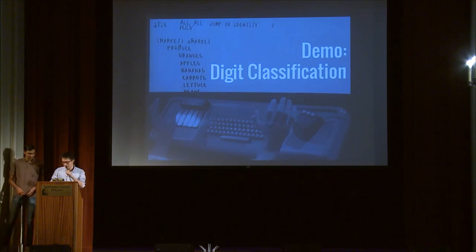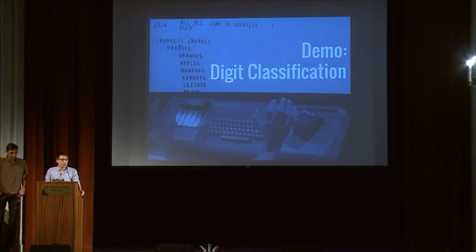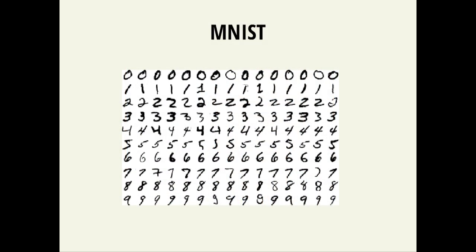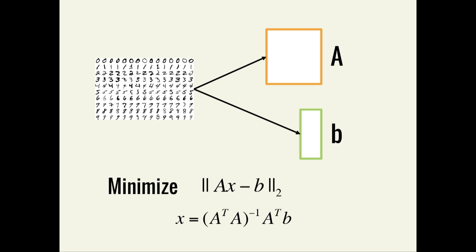Thanks for having me. So as Shivaram said, we are going to go over this live demo on this very popular machine learning task, digit classification. And our plan is to use this MNIST data set, which is a very small data set consisting of images of handwritten digits. The high-level plan is to look at each training image. We look at the raw pixels and extract 2 things from it.